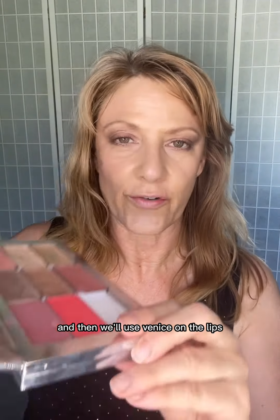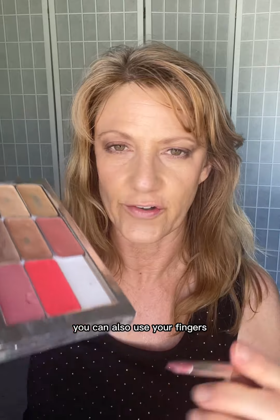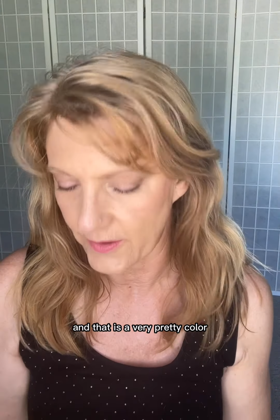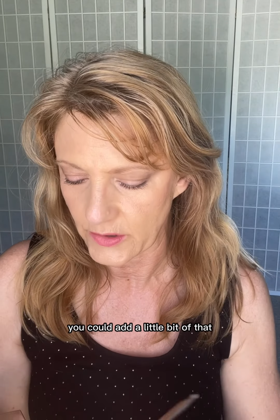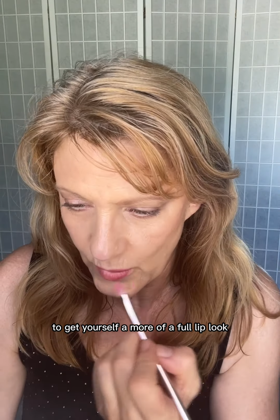And then we'll use Venice on the lips. I'm taking my lip brush. You can also use your fingers. And that is a very pretty color. You can also mix and match these colors on your lips. If you want, you could add a little bit of that rose gold right in the center to give yourself a little more of a full lip look.